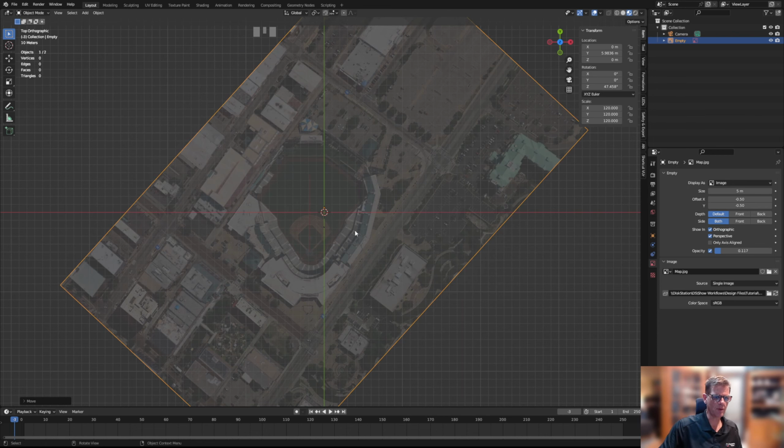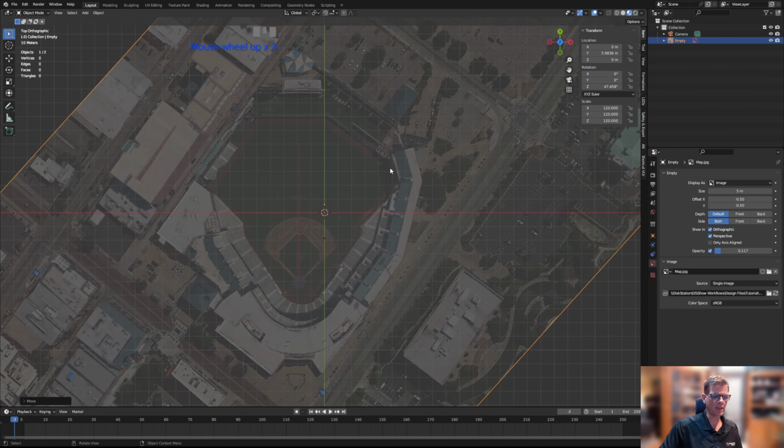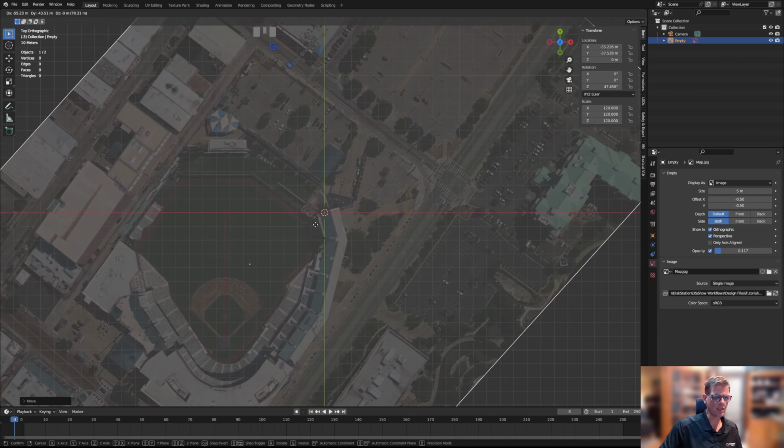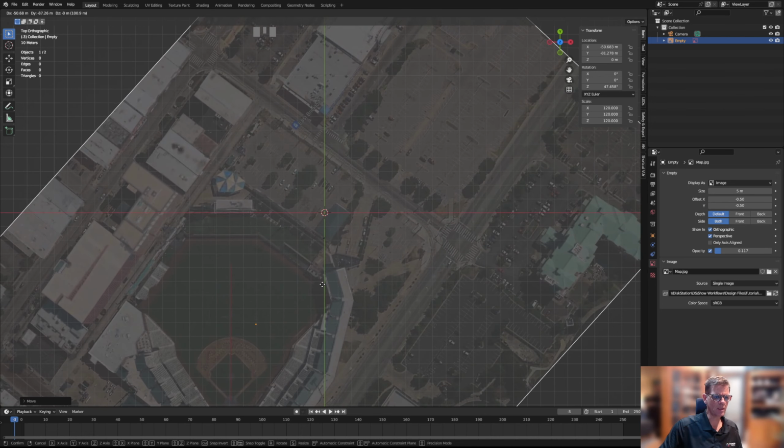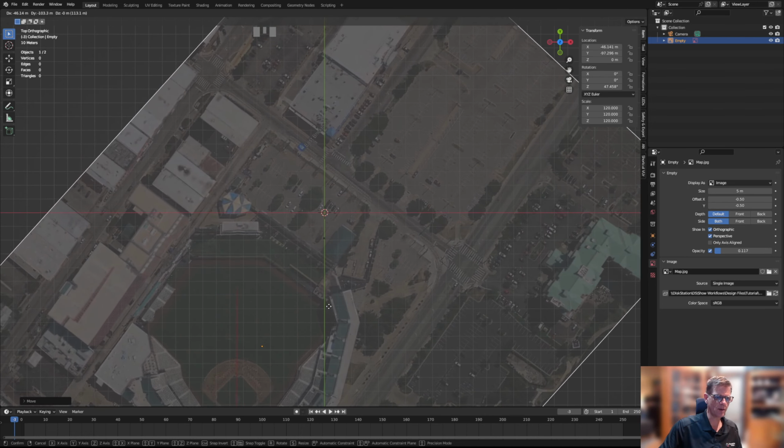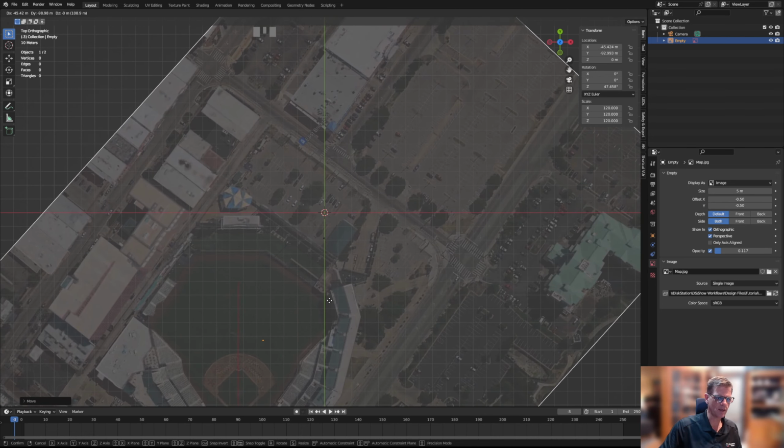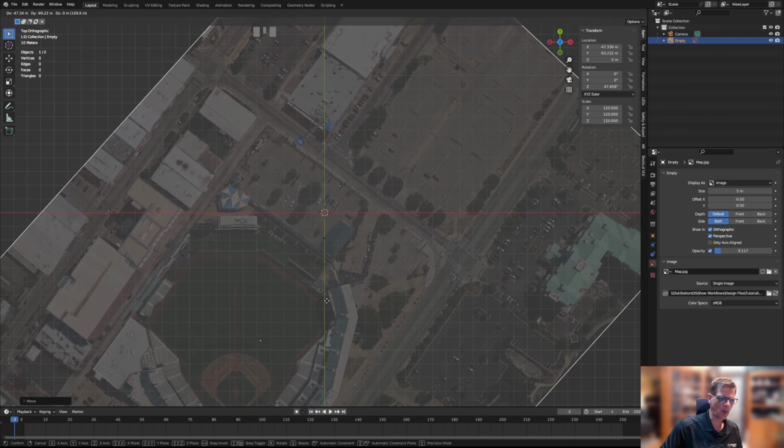At least I think it will be for your show. So what I'm going to do now is move this image. I just hit G, and I'm going to move it to the takeoff location. This is an area where I've flown before, and this is basically how I did it. We apply to the center here, this takeoff area. That happens to be the parking lot that we like.